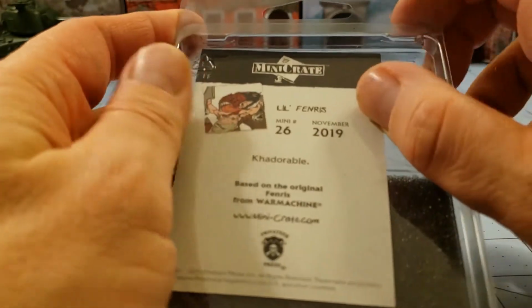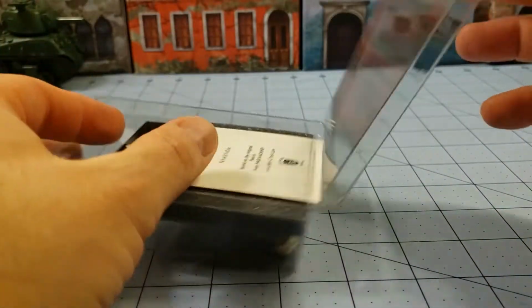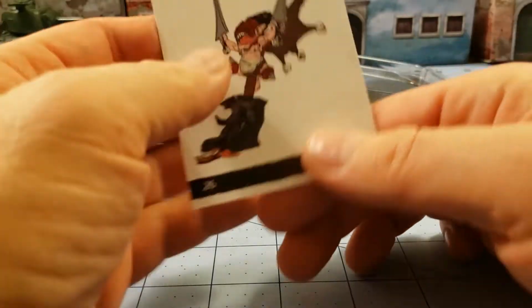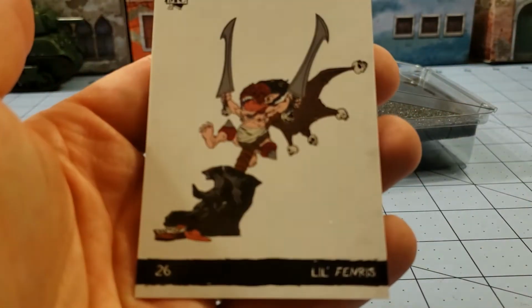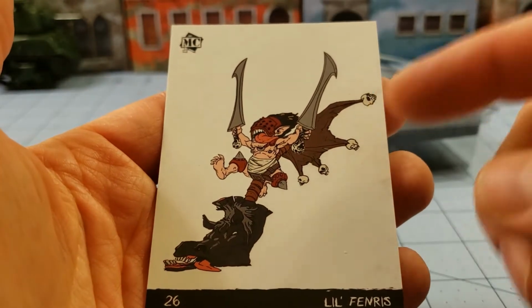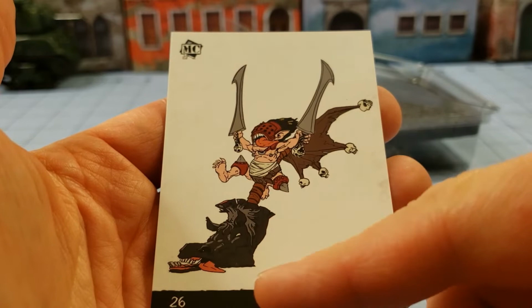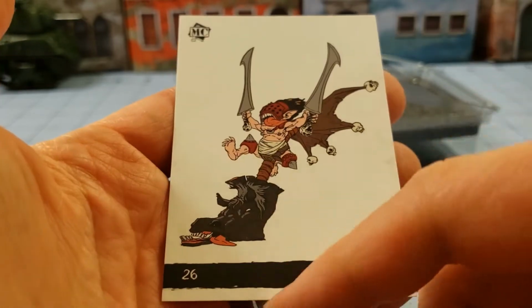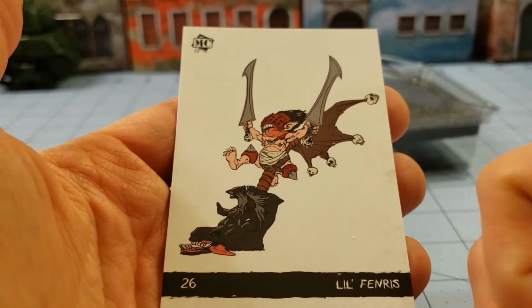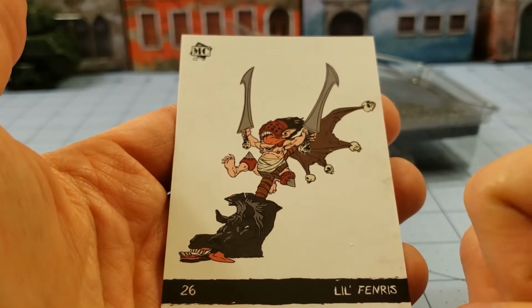Lil Fenris. Yeah, Fenris was one of my favorite Khador models, and it was an absolute pain, and I mean pain, to get him properly built on his base. The original model was in a similar pose, but instead of a dead horse's head stuck to a pole, he was on a horse that was rearing up, and you had to pin the horse, and pin him to the horse, and then green stuff his cape on because it didn't actually fit the body. It was a mess.